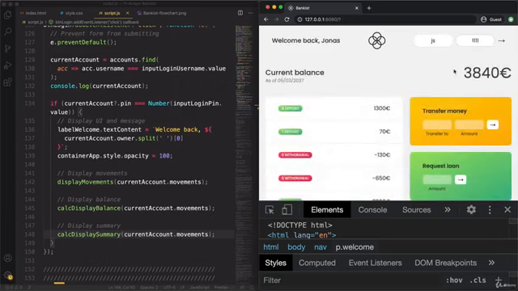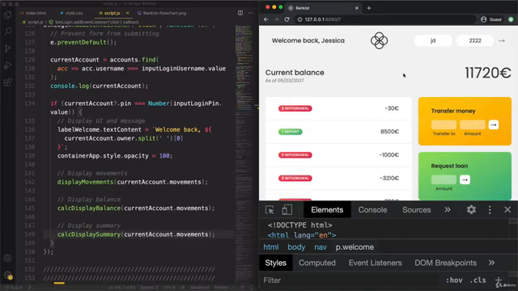And so this is the data that we are already used to seeing, this balance value and these movements here, because we have always been printing these values here using that account. But now, as we log in as Jessica Davis, you will see that these values here will all change accordingly. So let's see. And yes.